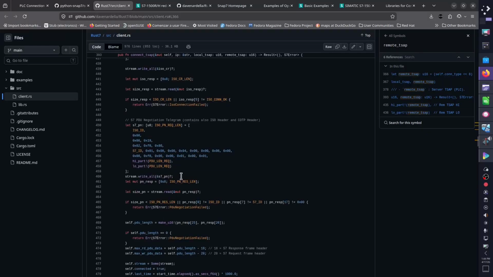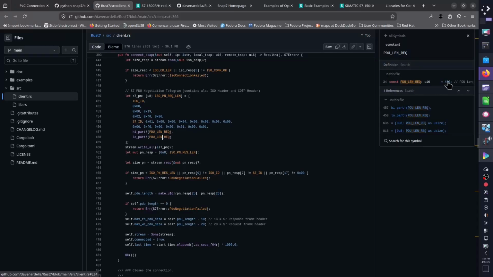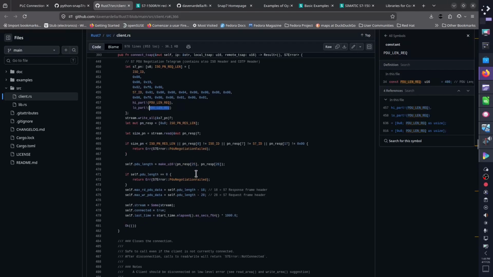Now, the answer to the S7 PDU negotiation telegram has information on the biggest message you can send. This is not that necessary because it depends on your application. Here it has a default value, and normally the PLC will accept that value, that maximum length. But it's something to consider for your application if you need to take care of that. Since I need only a few variables, it definitely fits in that amount of bytes.